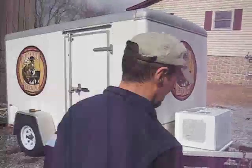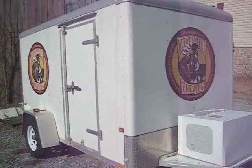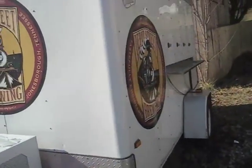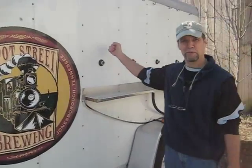And this is everybody's dream too. It's a 4-tap trailer. He's got all the cool toys, that's for sure. We can put taps in here and pull them out there, and it holds about 16 kegs, so you should be set. So we're ready for the Super Bowl party then. That's it. We can do it.